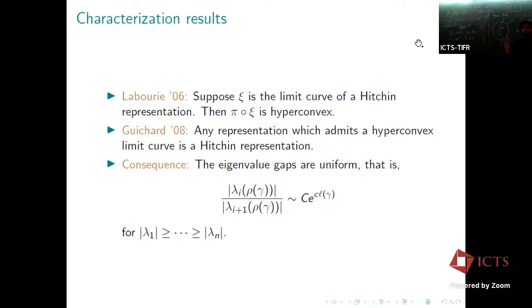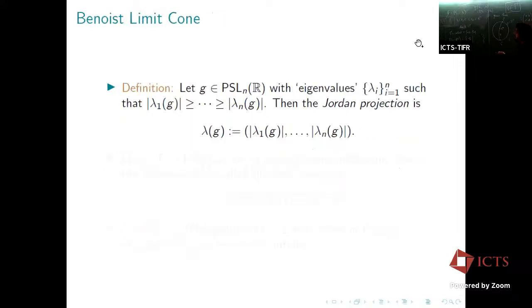For single elements, if you take powers, this is trivial. But the main point is when you multiply two elements gamma and eta, there's no guarantee that two diagonalizable elements multiplied will still be diagonalizable with distinct eigenvalues and things like that. So it's about the control of these kinds of things.